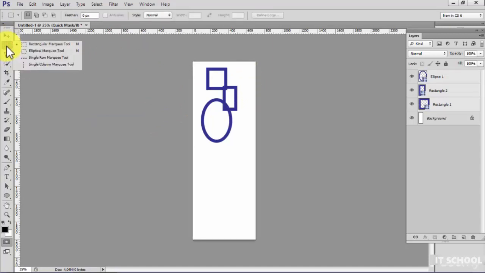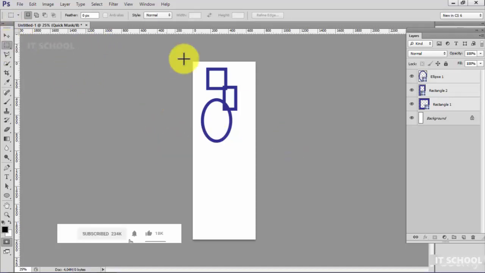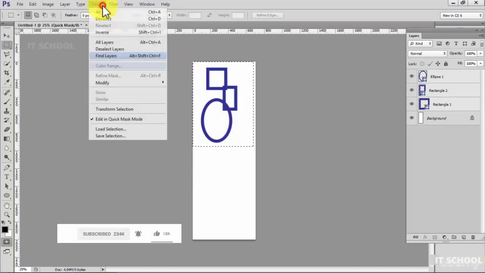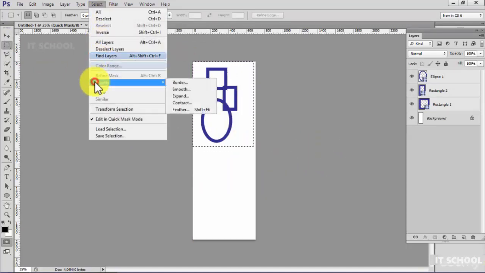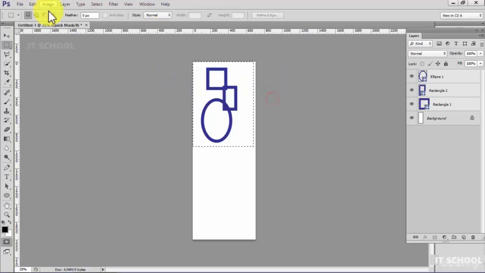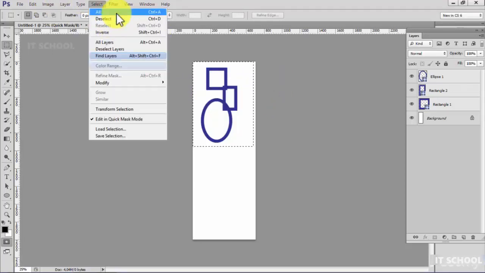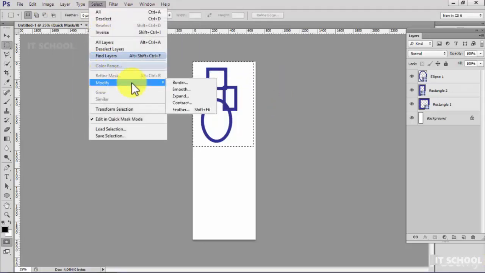Besides that, you can also use the rectangle marquee tool to select things, objects on the screen in the same way, more or less. In this case you can just select something from the screen. After you have selected something, you can modify the border, you can modify, let's go back, modify different options or transform the selection. I won't get right now into all the details.